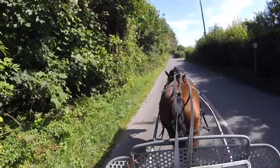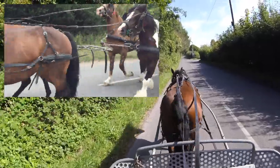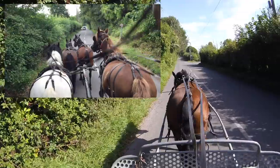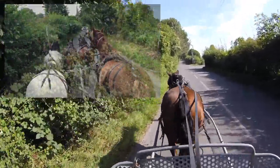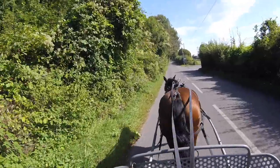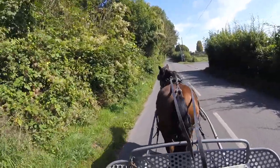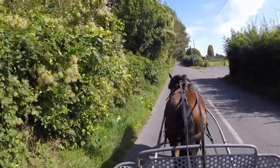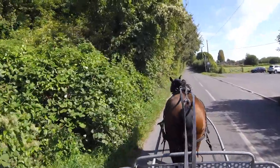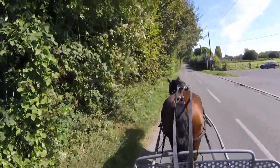Have we had it in the team, Ray? Yeah, we've had it in the team. This is the little pony that is up alongside Ray's pony at the front in a 4-in-hand, near side lead. Been offside as well, and in a pair. So it's had a lovely grounding. The reason we've done that is it was a little bit funny with other horses close around it, and obviously it all has to work together. That's why they call it a team, isn't it?